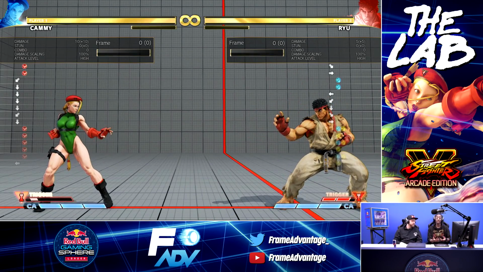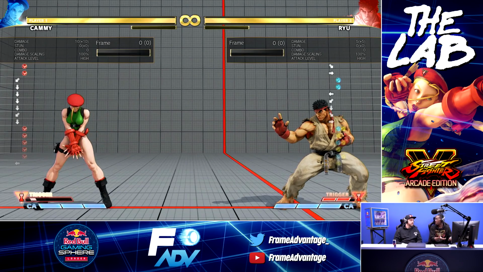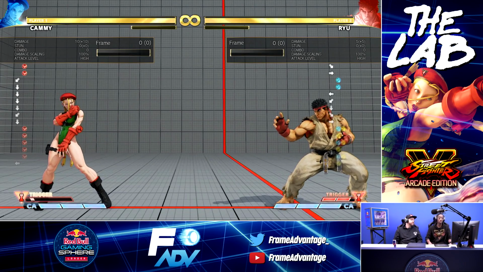Absolutely. But it's just to punish Cammy for different options. And also mix up your defense so she can't just brainlessly press her face on the stick. Exactly. Go ham. Get free offense.